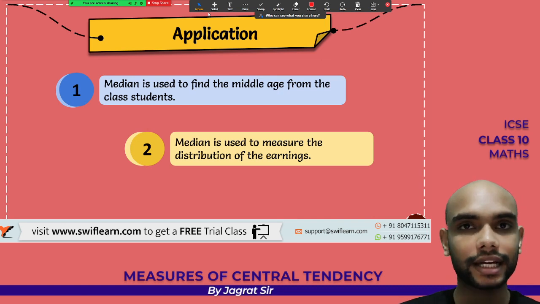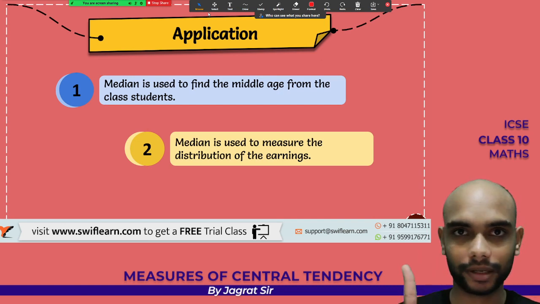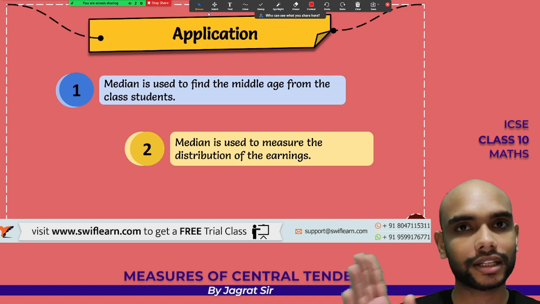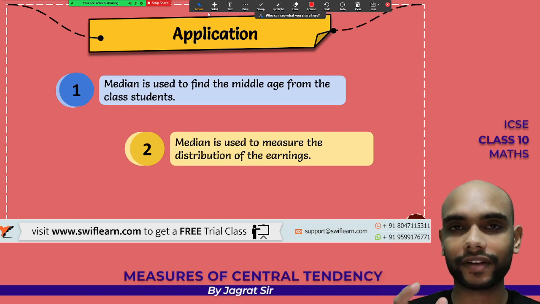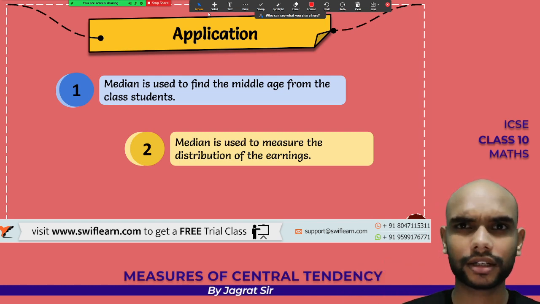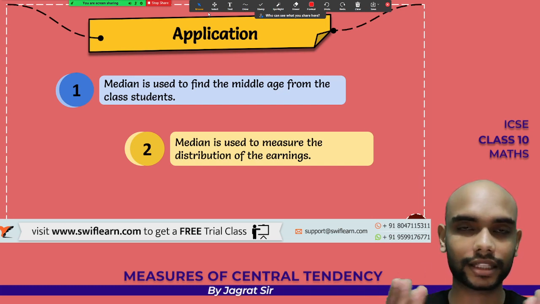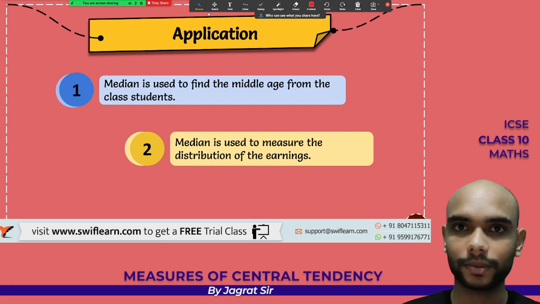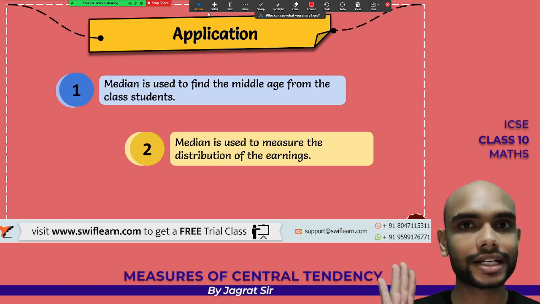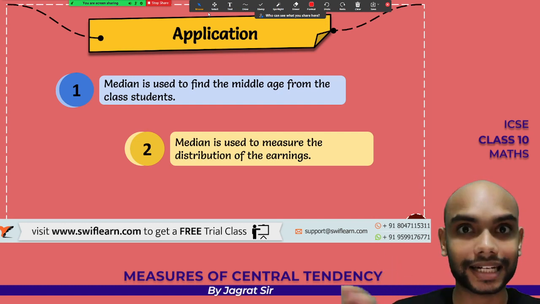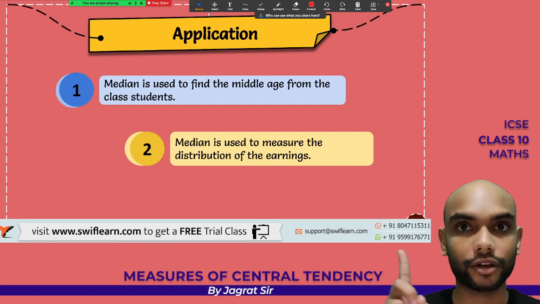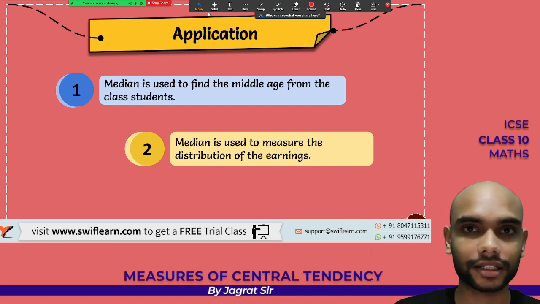For median, for ungrouped data, there is one method. Arrange them in ascending order, then apply the formula. If you have an odd number, then it's a no-brainer. Like if 13 numbers are there, 13 plus 1 is 14, 14 upon 2, the 7th digit is your answer in the ascending pattern, not in the question's order.